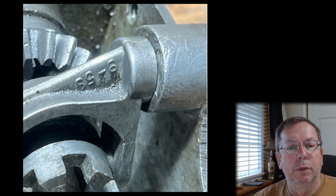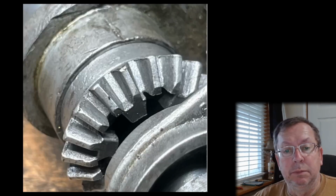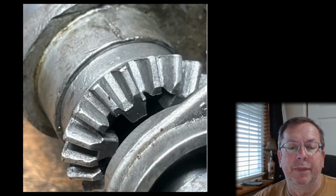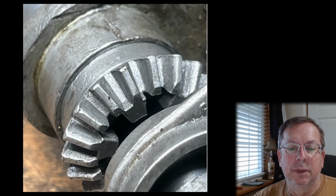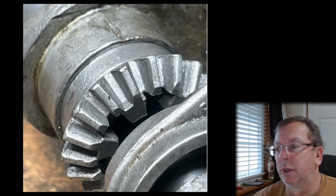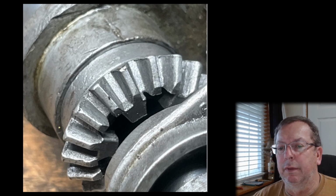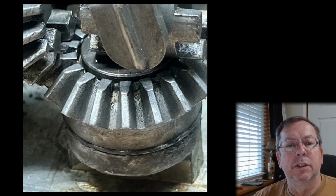There's a tooth pattern. This is not in as bad a condition as some of them I've seen, although it may be, there, this is pretty ragged through here. This is all pretty ragged. Look, there's been something riding in there. That's pretty well chewed up. These gears are pretty well chewed up. So this has been cleaned up, I would guess, in some sort of carburetor cleaner, some sort of toxic thing that they've soaked them in, and cleaned a bunch of the crap off. Look at how pitted this is on some of these surfaces.